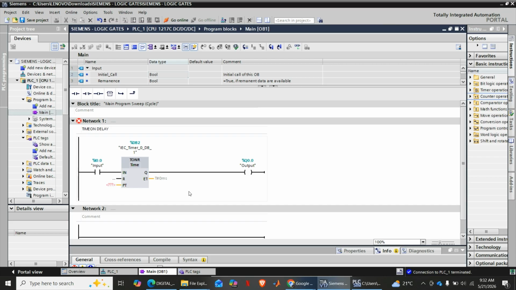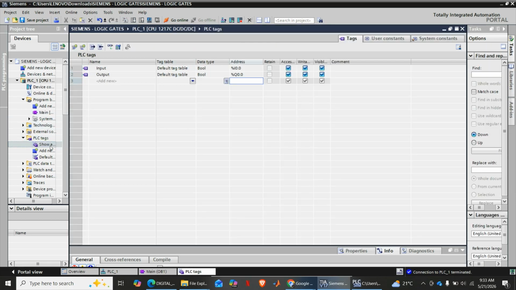So basic operation, so let's first set the preset time, let's say 5 seconds, this is 5000 milliseconds. So lazima tuwe na reset switch. Tukitaka kureset lazima tuwe na reset switch. So let me go to show all tags. Show all tags. Let me have another input. Let's say reset switch.